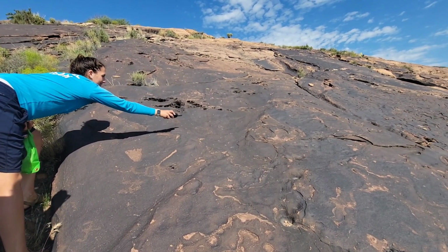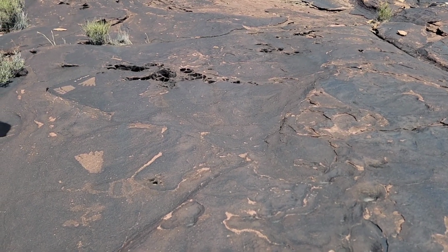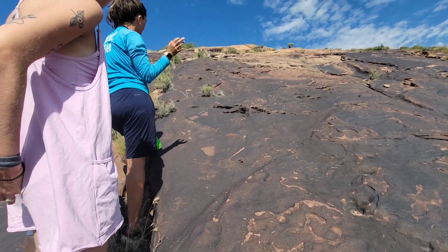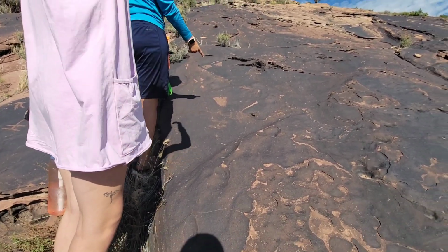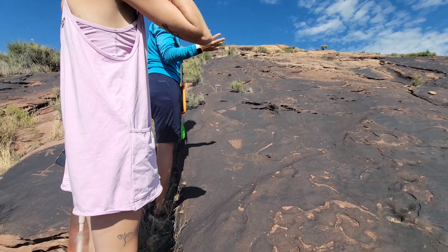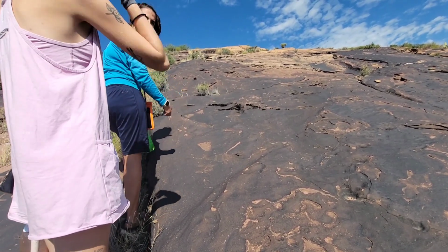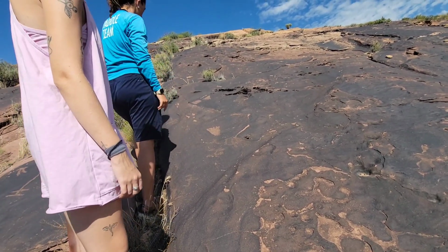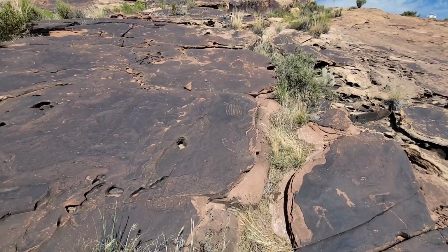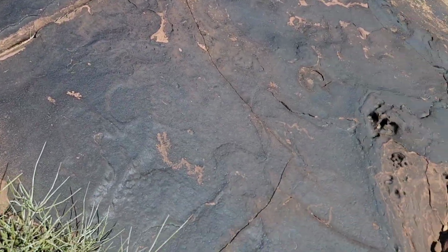Right there, oh, yeah. You can see it's definitely more faint, and right there too. But those are certainly carved out at some point. Ones here, a lot of the footprint ones. One of the interpretations that I've heard for these, not just from guides, but kind of a word of mouth thing, is the number of people in a household. So this represents a family, and having the number of toes or claws, the number of people. Representing the people in a tribe, and the different families. Those are awesome right there.